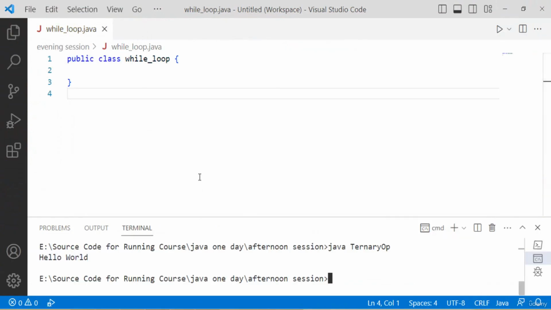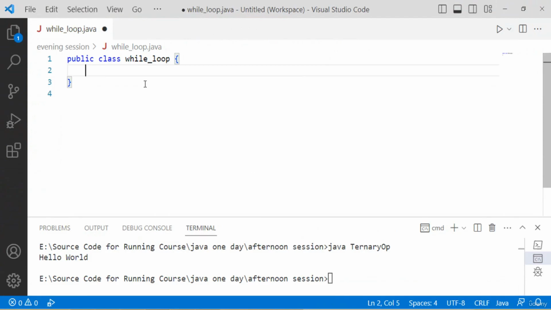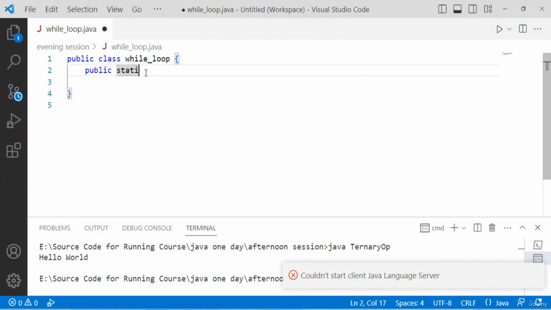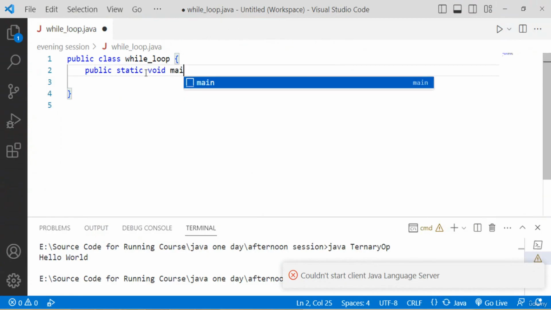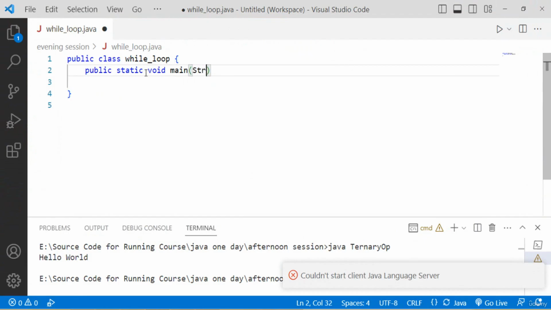Now open the terminal, and inside this class I want to write the method public static void main, String args.